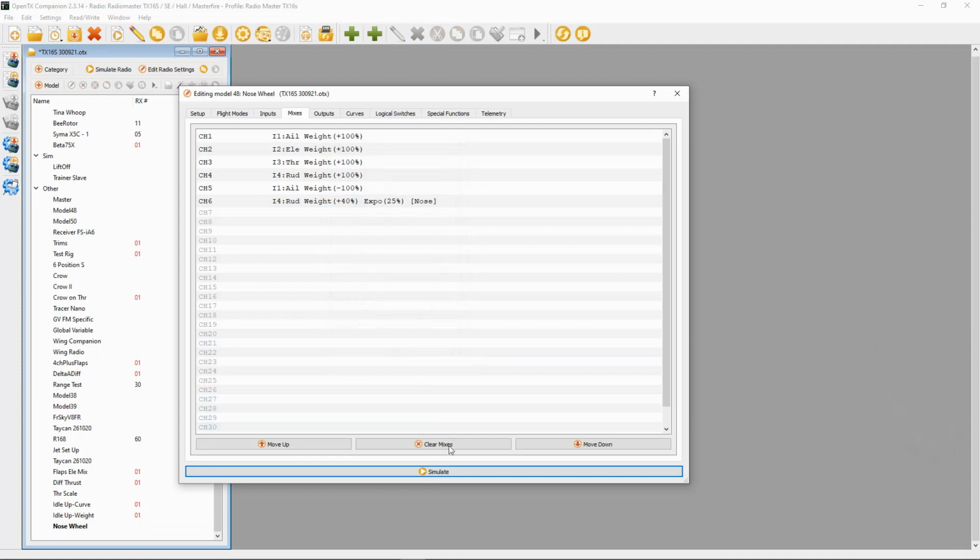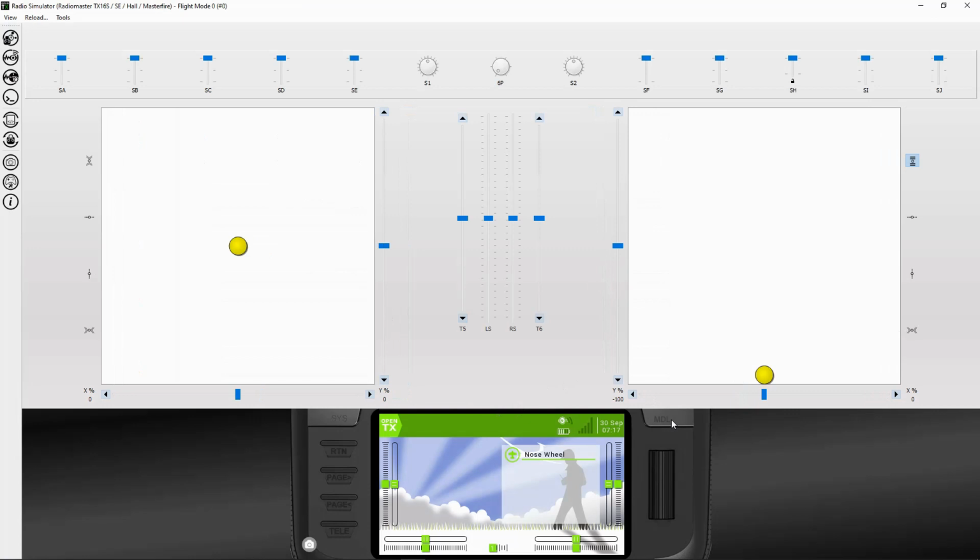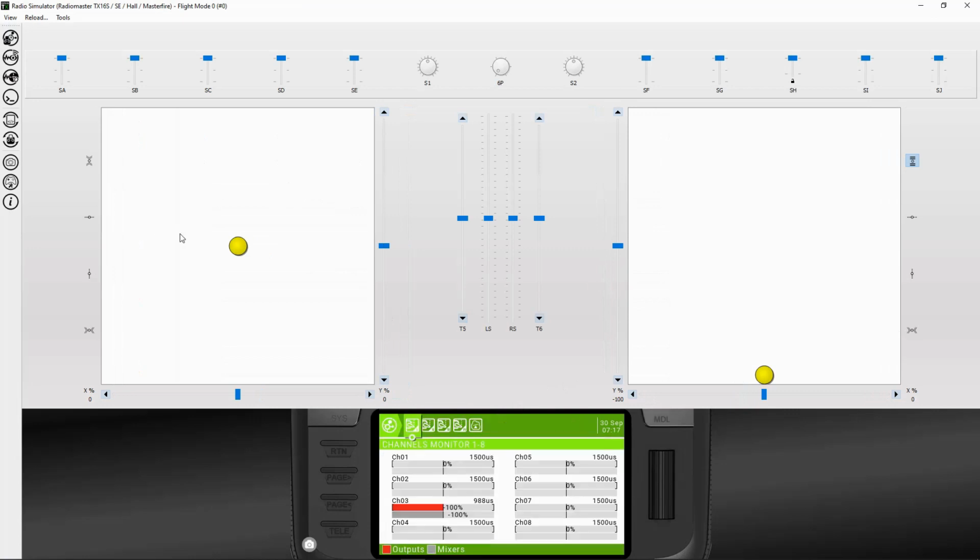So if we go OK, and then we simulate. Okay, we're going to hit the model button here and hit it again. So now we'll see what happens. If you watch channel 6, you'll see the rudder channel will move, but so will channel 6. There we go. You can see it's very limited in its movement. So at full, we've only got 40%, and we go back this way, and there we go. That's demonstrated. Of course, you would possibly have to change the weight to a minus figure, depending on the orientation of the servo within your model.